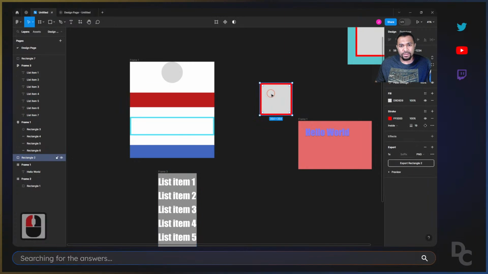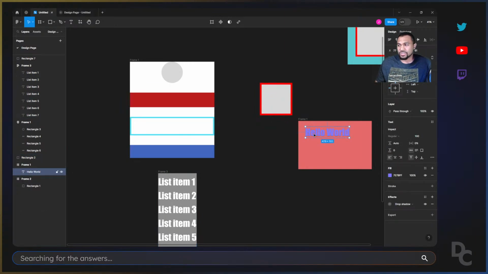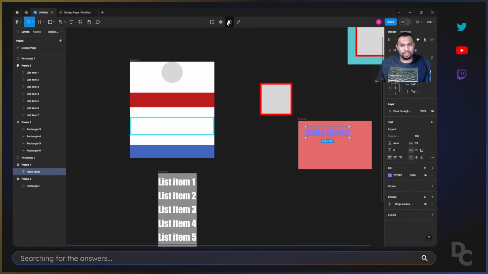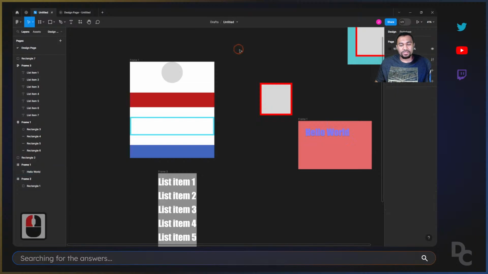What's going on here is it's contextually based. If I'm selected onto different objects, such as the frame or the rectangle or the text here, it will give me some different options. But if I click into the negative space, some empty space in the design file, now I get that back. So if you're not seeing drafts and untitled there, just click in the empty space and it will bring it back. If this is your first time using Figma and you were a little confused, that's how that works. So if you click on untitled, let me just call this one title document.